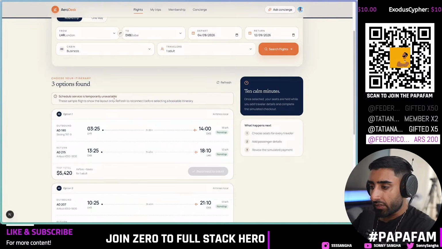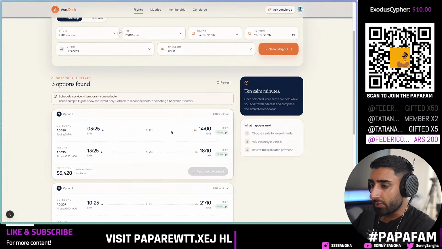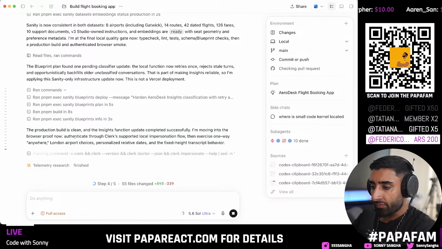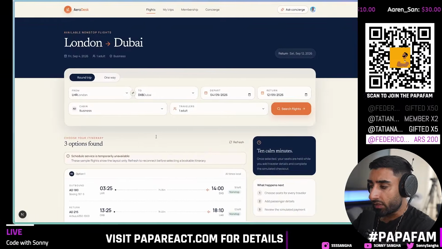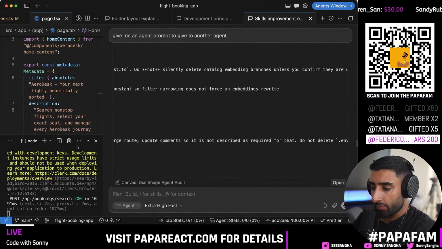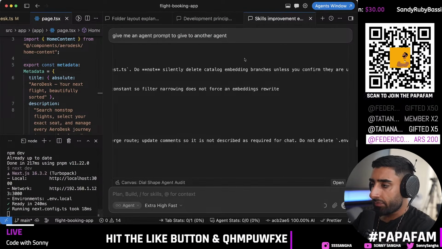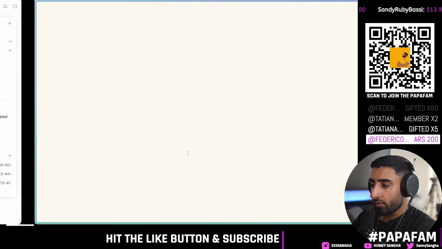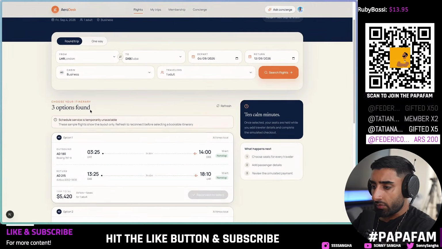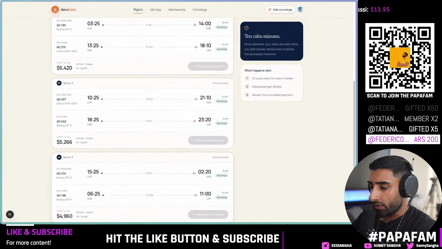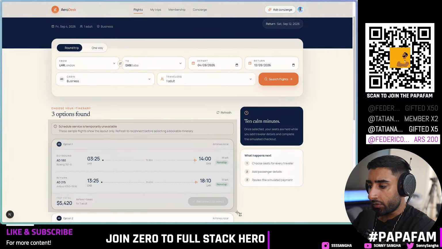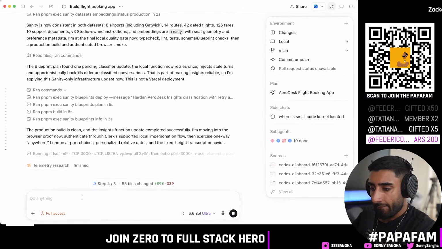So shall I only reconnect, refresh to reconnect, say a bookable itinerary. Browser authenticate through Clerk. Okay, so I think what I'm gonna do is kill our terminal and restart. Interesting. So at this point, schedule time is coming. Reconnect to select. I'll go ahead and just debug what's going on here.